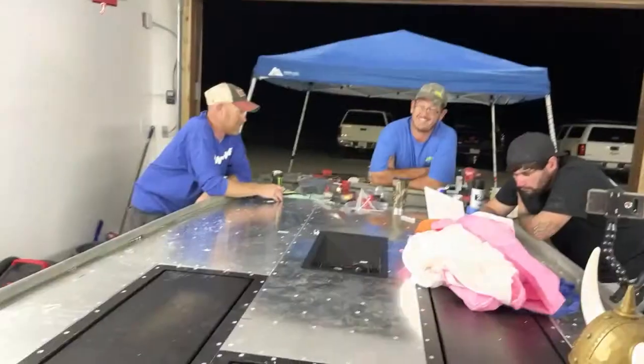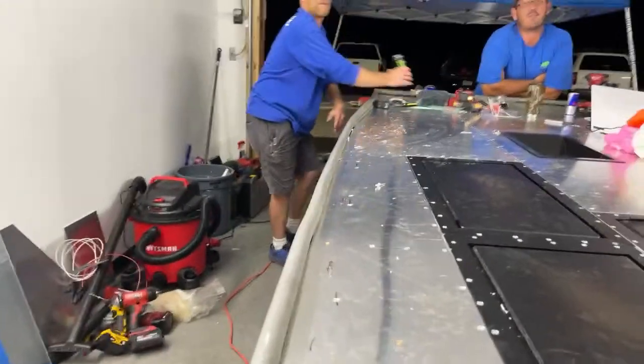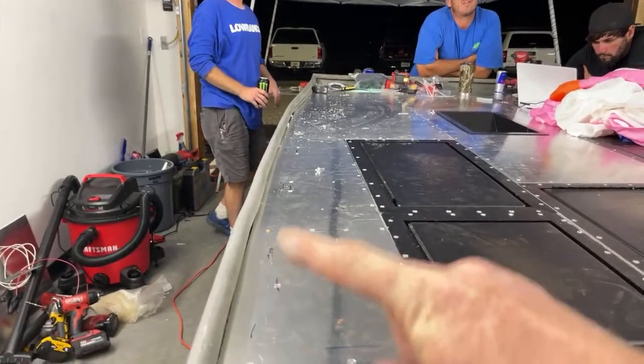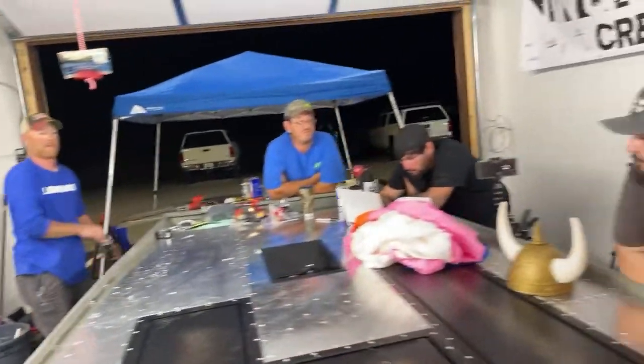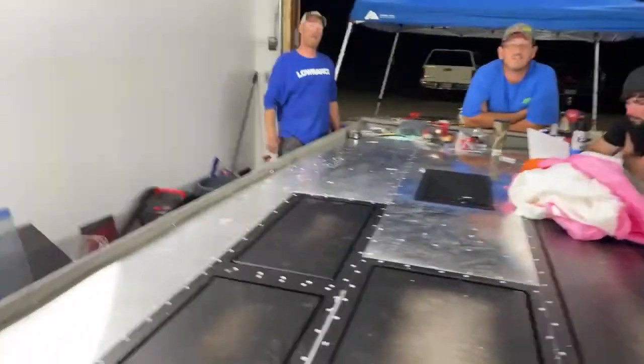Any plans to beef up the gunnels? And how about fish finders? Gunnels weren't in the plan for this. After seeing them, we should have maybe done it. You can kind of see how jacked up they are, not only right here, but also way up towards the top. It looks better because you don't see all the sidewalls. It's pretty beat up, the outside's a little rough. This was a brush boat.